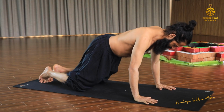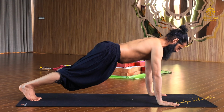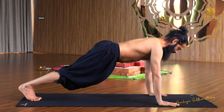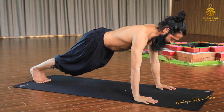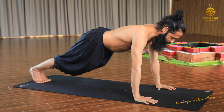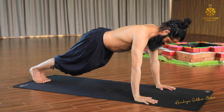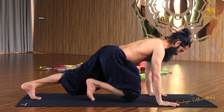Both legs together, back side, lift your body up. Back straight, head straight. And stay in this position. Same way, the way how you did your Vajrasana and Baddha Konasana, same way. Hold this asana for 20 to 30 seconds, 5 to 7 rounds. Very slowly come out. We'll move to the fourth asana.